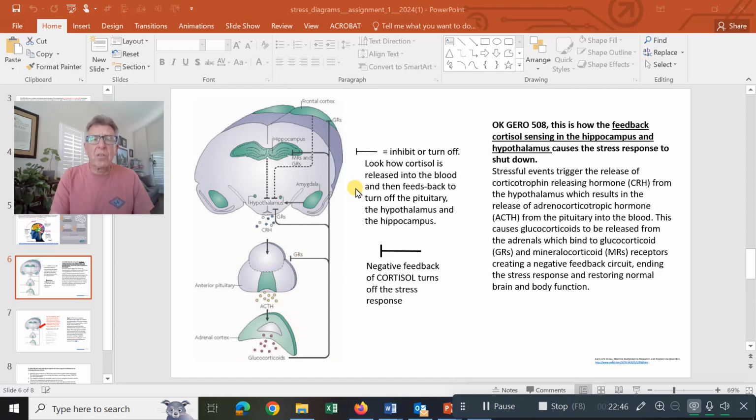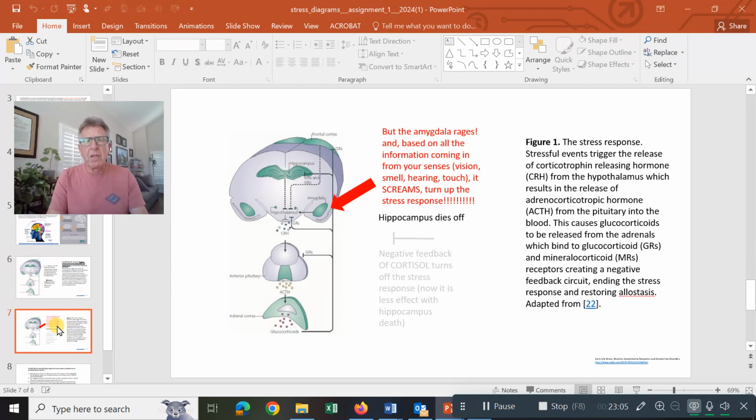But the bad news is high levels of cortisol begin to eat away at the hippocampus, and also will begin to eat away at the prefrontal cortex. Here's the amygdala that is being activated, turning on the hypothalamus, like I showed you before. So we go to the next slide. Now my negative feedback is becoming faint, because I'm not able to activate this system to turn it off. You start losing the receptors that respond to this cortisol, the neurons begin to shrink, they actually wither away. It looks just like dementia.